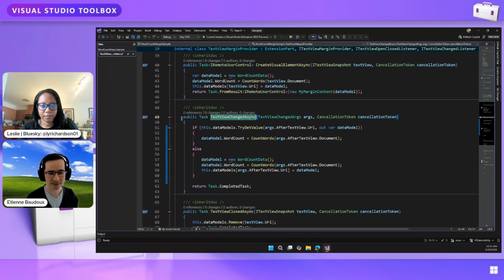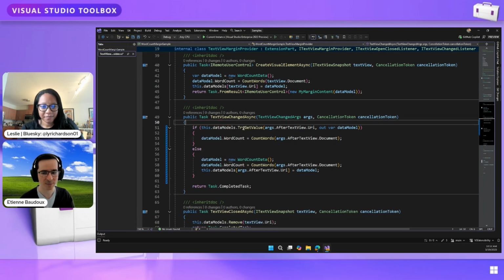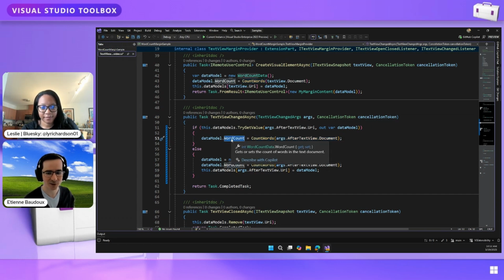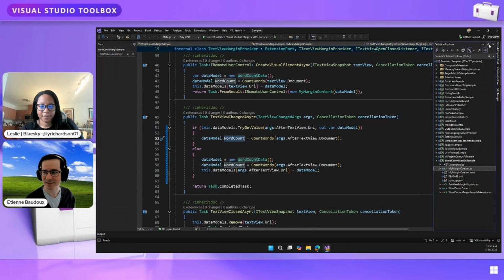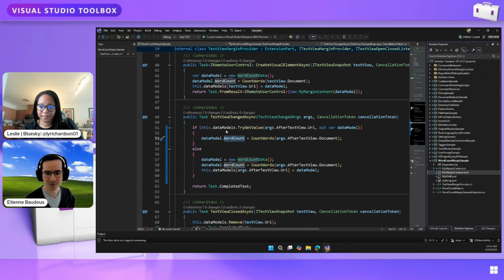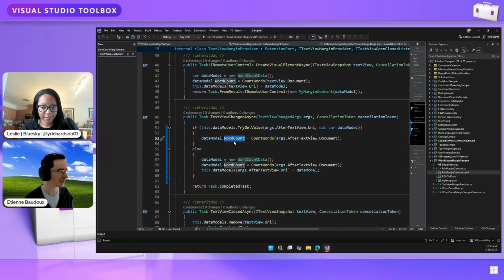Because here I can get this method executed every time the user is typing into his editor. Every time I get this, I will count again the words that are in my document and update the information. Then this information will again be displayed directly in my UI, because I bound it in the example that we have here. That property can appear here, so it's bound and can appear automatically in the UI.